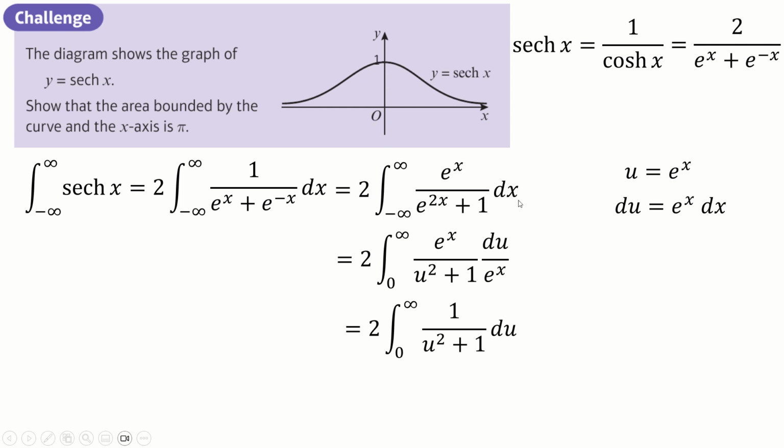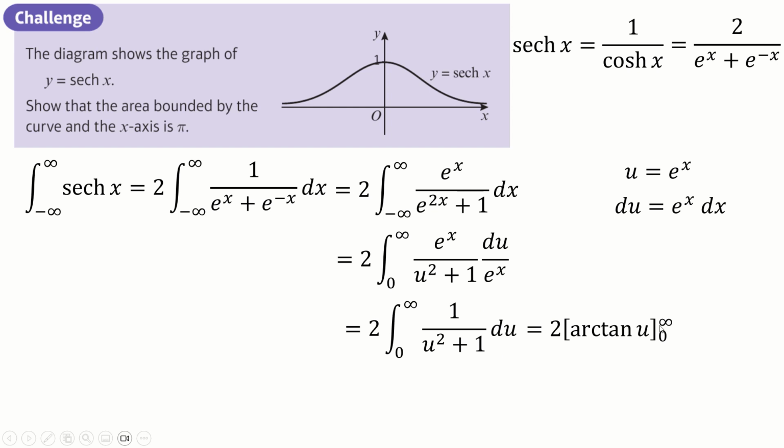Notice how the limits have changed, because if x is infinity, then u is still infinity. But if x is minus infinity, e to the minus infinity is 0, so u is 0. So that's where these limits have changed here. These cancel, and this integral is actually just a known integral, so I really lucked out here. This is just arctan. It's in the formula book, but this is just arctan. The formula book has an a squared here, but that's fine. a is just 1 then, and you get this here.